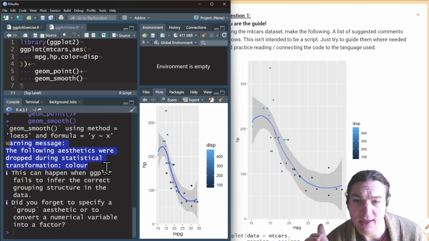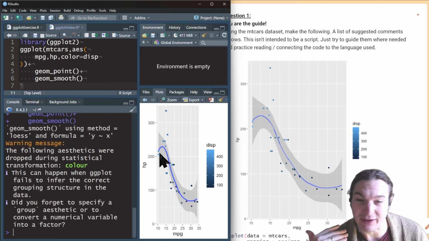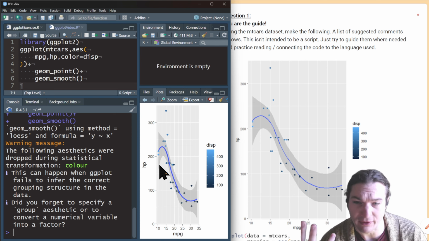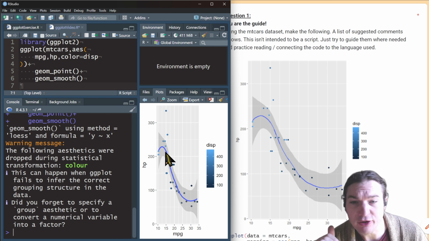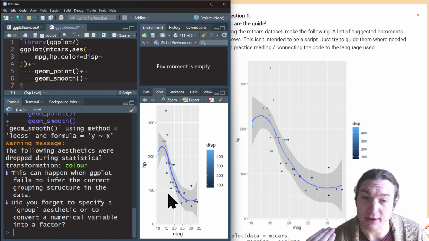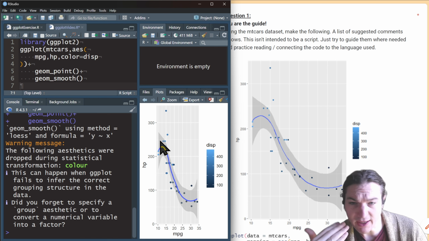This one is a warning. This is saying that ggplot had to do something different for this function. Specifically, the aesthetic had to be dropped during statistical transformation. So for the record, you didn't tell it x and y coordinates for this geom_smooth. It calculated it for you. So it did statistical transformations for you, which is beautiful. But when it did that, it couldn't figure out how to utilize the color, which I think makes sense to most students. What color would it be?